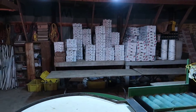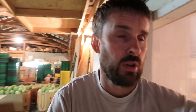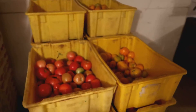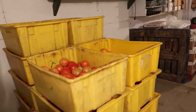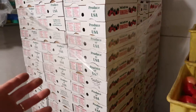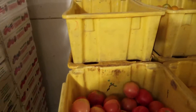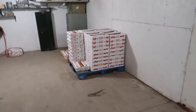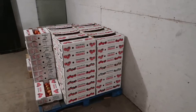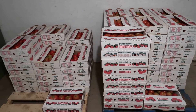Over here we have our tomato boxes — these are normally all full of tomatoes. We're a little late on tomatoes right now. It's the 24th and we just now started picking our field tomatoes; normally we've been picking for a couple of weeks. Here's a close look at our first pick of field tomatoes — about 20 tubs that still have to be sorted and packed into boxes. They look really nice this year. Normally this entire wall is full of tomatoes but they're all loaded in trucks ready for the farmers markets today. These are some greenhouse tomatoes staged to ripen for next week's sales.